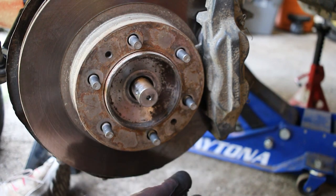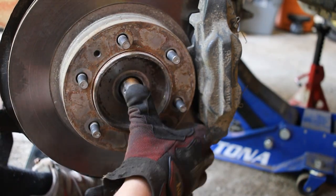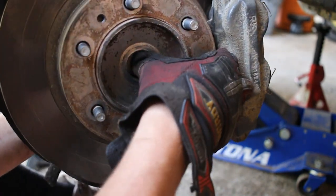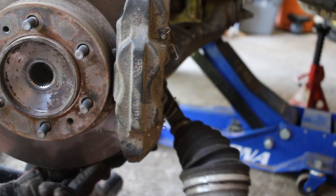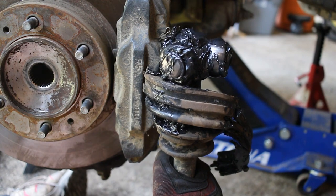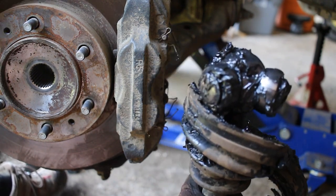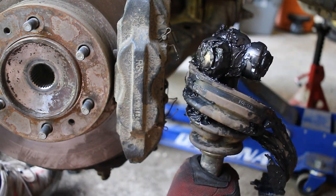Now we don't want to move it too much and put stress on our brake lines or anything, so we do want to be somewhat cautious, but this will give us the room that we need to push out our old CV axle. See that? Kind of just push it out, and mine is pretty broken, so it just falls out. Now, you won't have it this easy. You'll see that mine is broken. There is another piece back farther in here that we're gonna take a look at and see how to remove. Yours won't just pull out like that, but you will be able to push it back and get the front part out. So let's move on to removing the back part that connects to the differential.